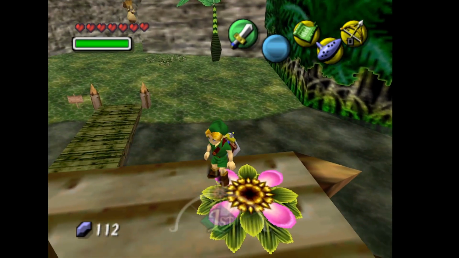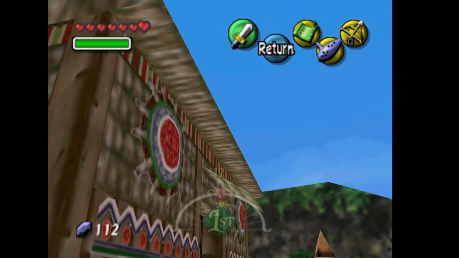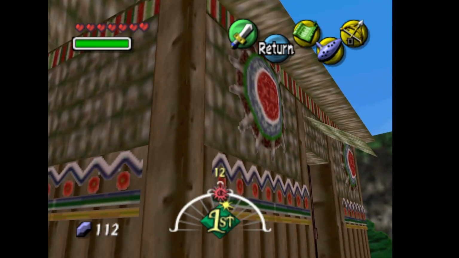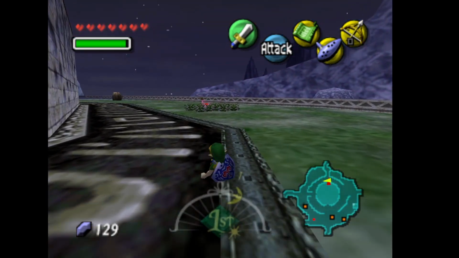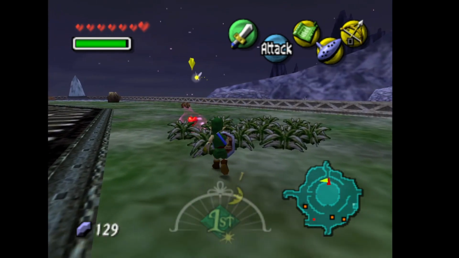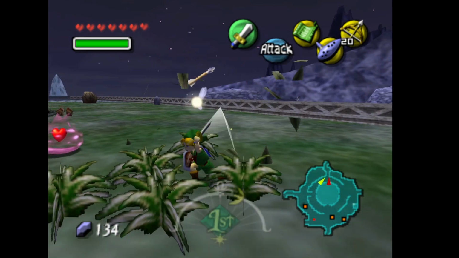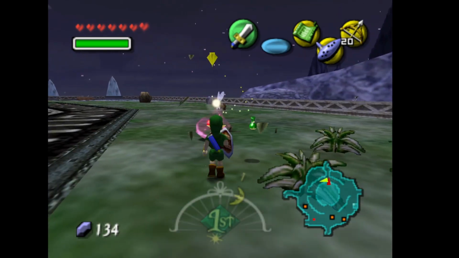And if you haven't gotten the heart piece up here, you can just go right into this Deku flower, jump up here, and there's a heart container waiting for you. We need arrows. Nice. Okay, we are good to go at this point.